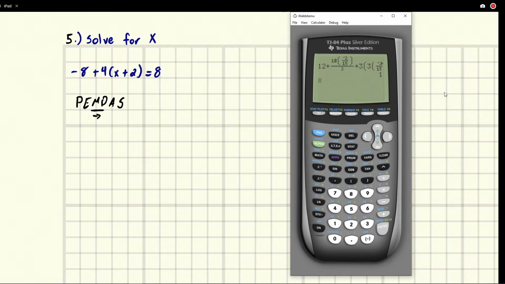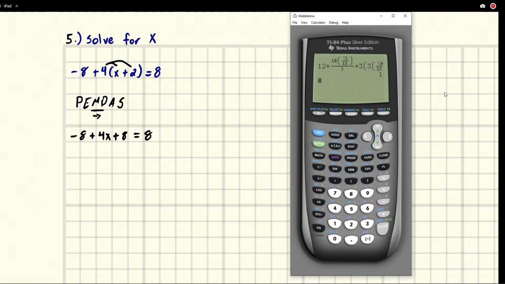So this minus 8 isn't doing anything, so this is just going to be minus 8. This 4, however, is being multiplied by this whole thing right here, surrounded in parentheses. It's going to be distributed in like so. So that's going to be plus 4 times x. We don't know what x is, so we just write 4 times x, or 4x. And 4 times positive 2, that's positive 8. So we put down plus 8, and that's equal to 8. There's nothing going on the other side, so it's just 8.